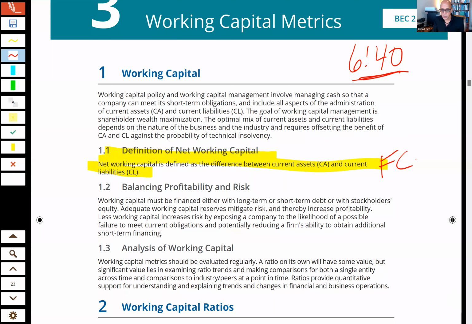Obviously we want this number to be greater than 1. If this number is negative, we've got some problems because we're probably not going to be able to meet our short-term obligations. Now, we don't want the number to be gigantic to a point where we're maybe hoarding some of our current assets, probably cash, because investors may look at that and say, why should I hand you my cash if all you're going to do is hang on to it and not have it working productively in the company to increase the wealth of the shareholder, the profitability of the company and whatnot.